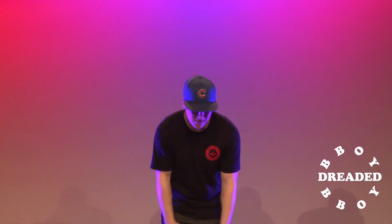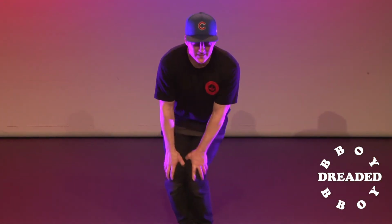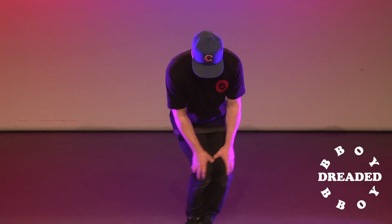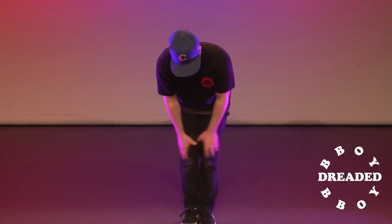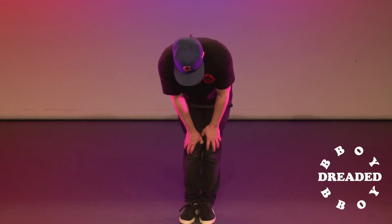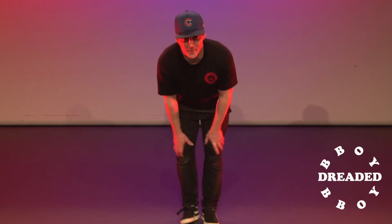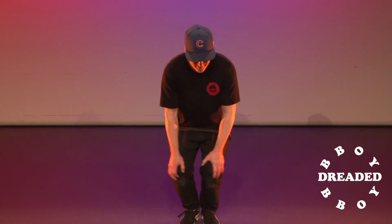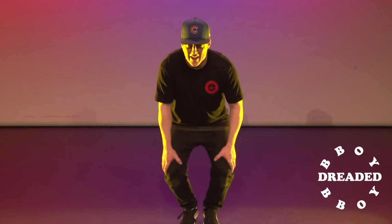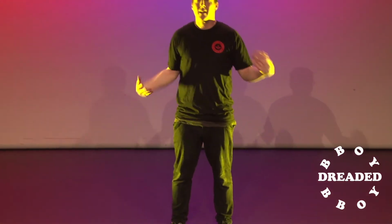Cool, and then our knees one more time because we hammer our knees in this dance form. Circles with your knees. Backward circles or the opposite way. Cool, and then in and out if you can. As long as your knees are bending, that's all that I'm worried about. Doesn't matter if it looks a little funny. And then backwards if you can, so out and in. Cool. Giving it a shake up.